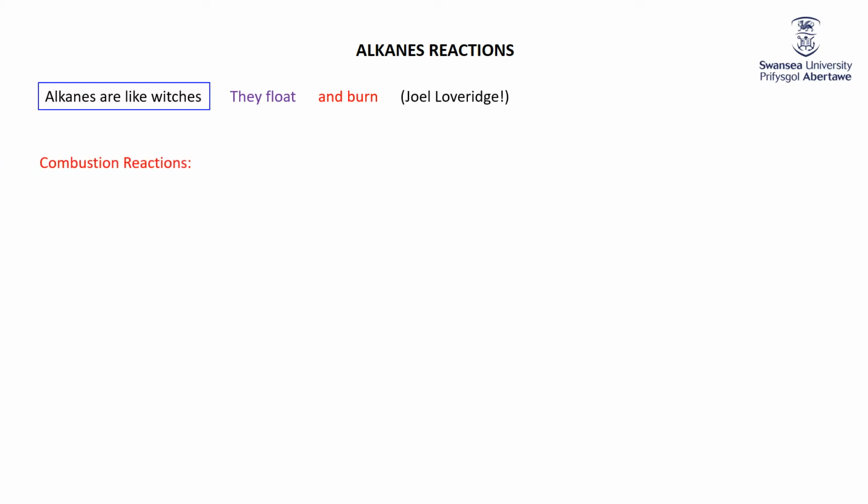Alkanes undergo combustion reactions, and you should be familiar with combustion reactions from GCSE and so forth. Combustion reactions are where something reacts with oxygen and all of the atoms in the original combustible molecule turn into the oxides. So carbon becomes carbon dioxide, hydrogens become water. You will, of course, remember that when you have an incomplete combustion, you don't make all carbon dioxide, you make carbon monoxide. I'm not that fussed about that right now.